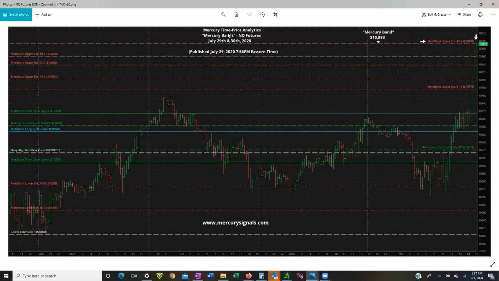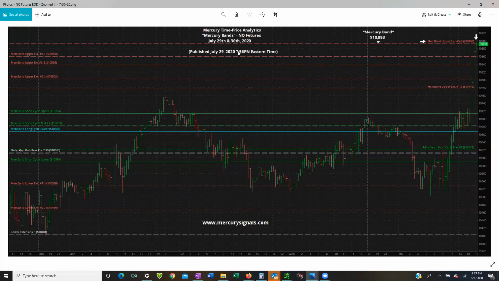the Mercury bands for ES, for the S&P 500, those are recalculated every night prior to the Globex Open. On NQ, they're only done once a week, because if I did them every night, then you'd have levels every couple handles, and you can't trade that way. The only time I have to recalculate the NQ Mercury bands during the week is when it gets close to going through the uppermost level or the lowermost level.